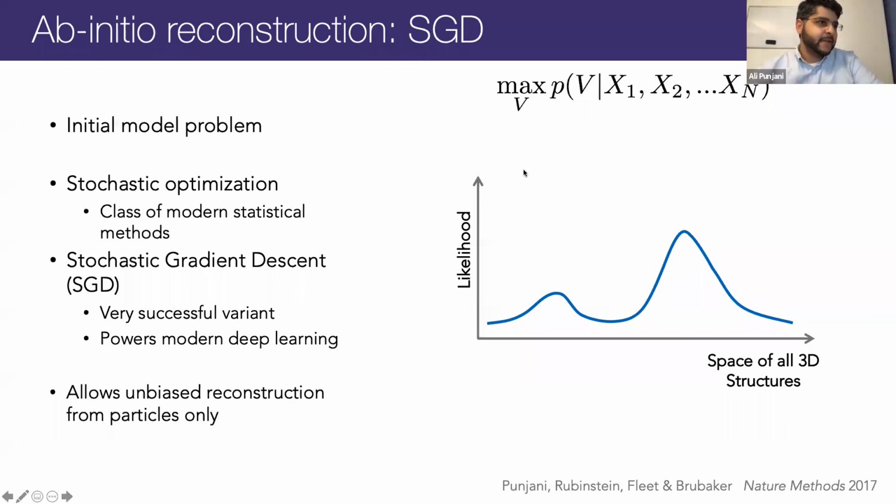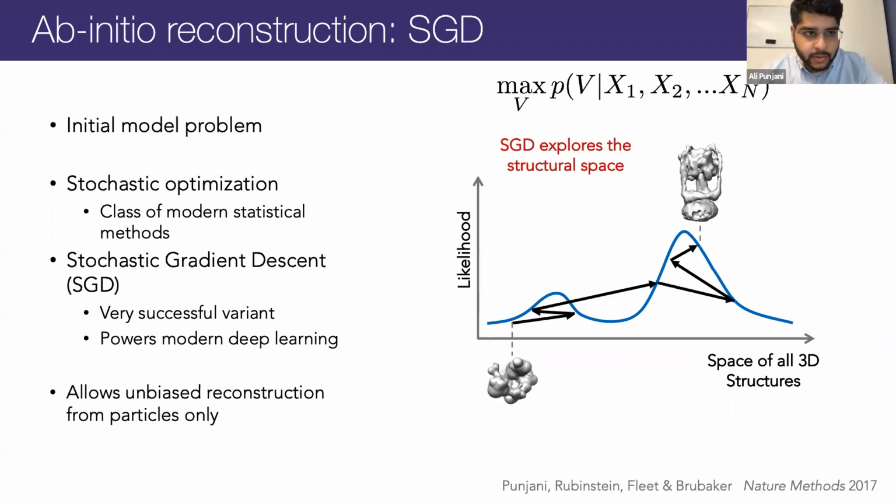There we go. Okay. So yes, we saw yesterday that ab-initio reconstruction implements a stochastic optimization method. And that stochastic optimization method allows us to explore the space of structures to find the correct structure. And that's simple enough to understand in the homogeneous case, where we're just looking for a single 3D structure that best explains the data. In the heterogeneous case, however, there are a few extra considerations that go into the algorithm design and how it works.